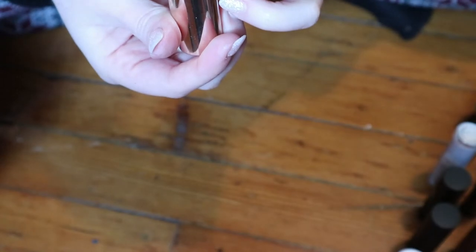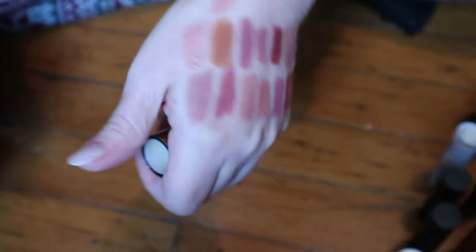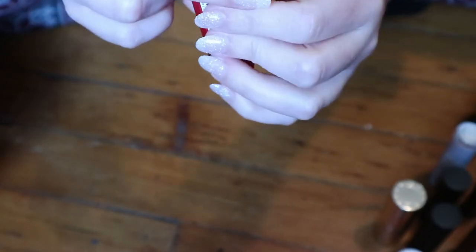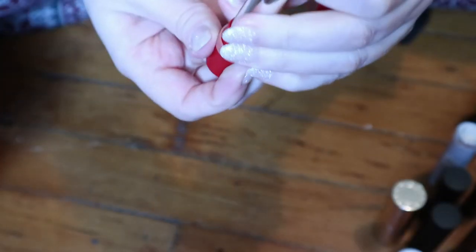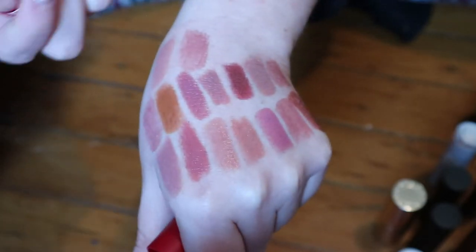This one is from Becca — it's the Ultimate Lipstick Love in the shade Sugar. This is very, very light on me. I always have to wear it with a deeper lip liner or else it's too light. Another pinky nude. This one is from Rimmel — it's the matte lipstick in the shade Trendsetter. I got this from Influenster. I really liked it and I brought it on a vacation and it was the only lipstick I wore. It's very matte but comfortable on the lips, and it's a really nice 'my lips but better' kind of shade. So keeping that one.